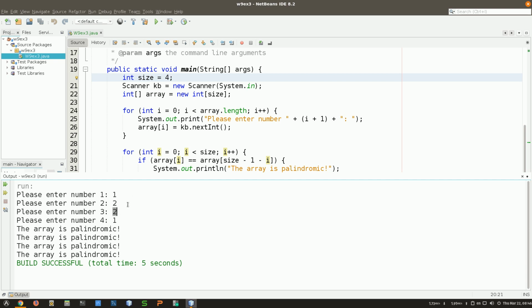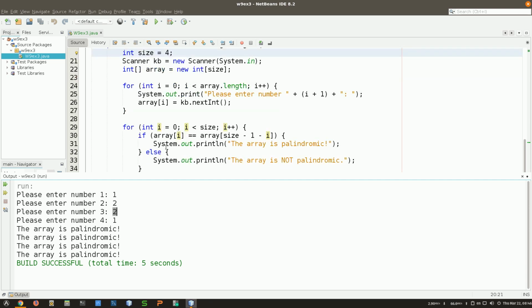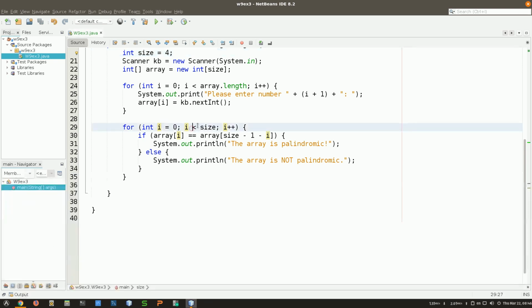How many times should I repeat? 2 times. I have 2 questions, a question for every iteration, so I need to repeat 2 times, because I is going to be 0 and then I is going to be 1, and that's it. I don't need to make I become 2 and 3. So when this is 4, I need to ask 2 questions.